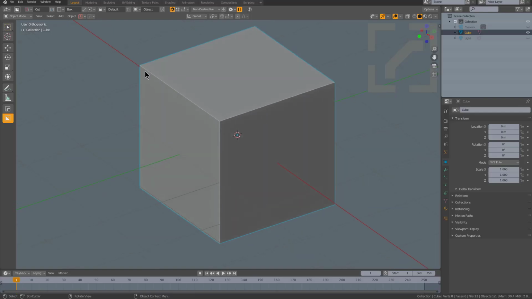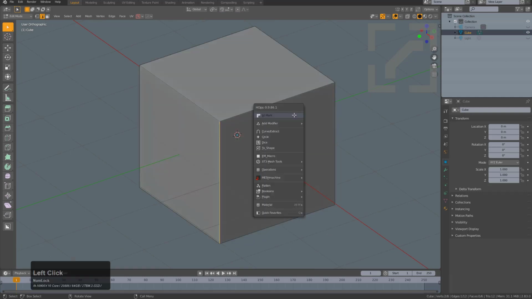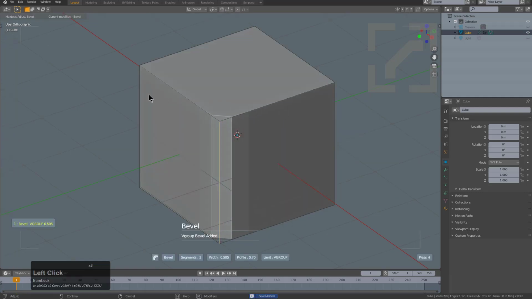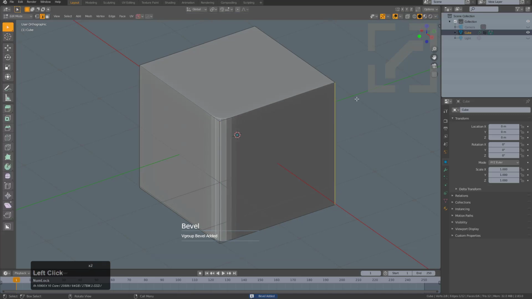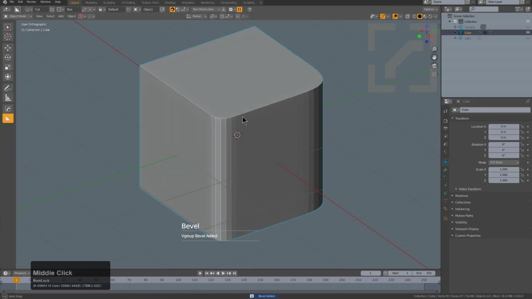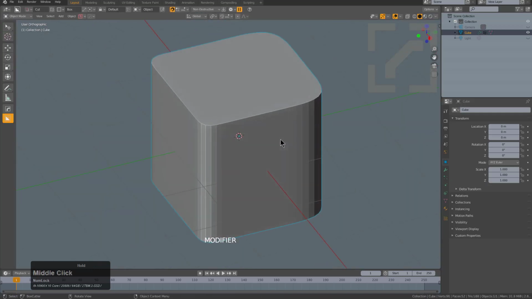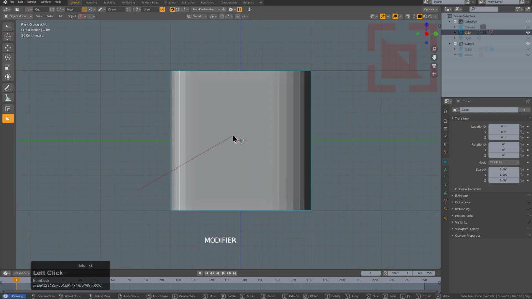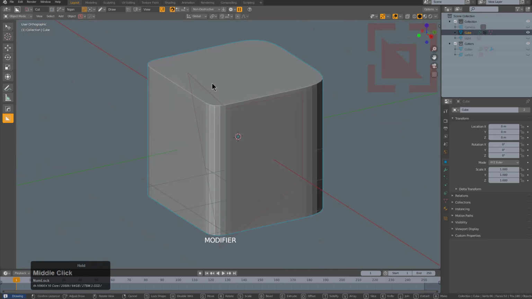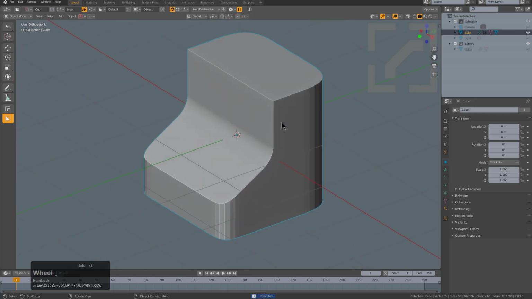So to start off this example, I will just tab into edit mode, press 2 to go to edge mode, select this edge, and we'll control click mark in order to just bevel this edge. And we'll select this edge and we'll control click mark in order to bevel this one individually as well. So the next thing we'll do is press Alt X and mirror to the other side. I'll press D and switch over to N-Gon, and we will just draw a quick shape and extrude it. Press B to bevel, spacebar to apply, and this is our shape.